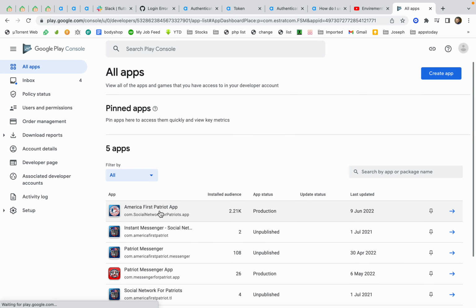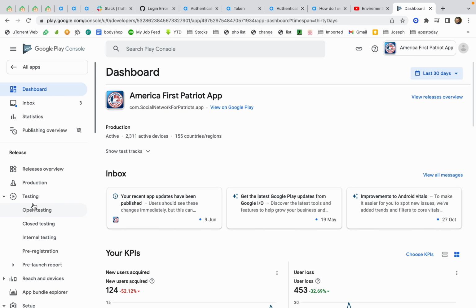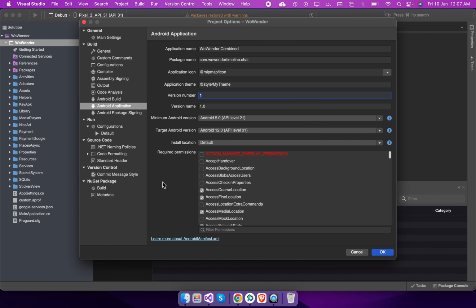If I go to its production, the most recent release I have already released is version 51. So the number must be greater than 51 for the next release.